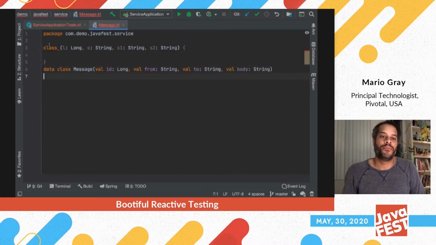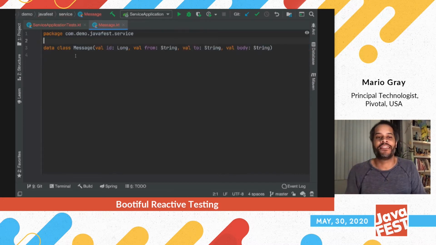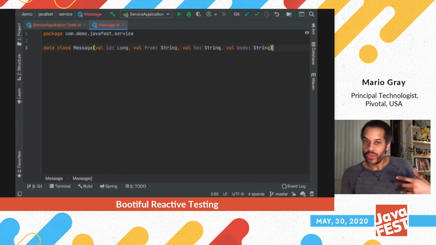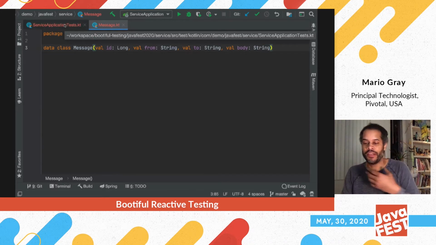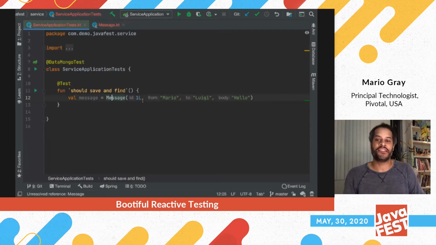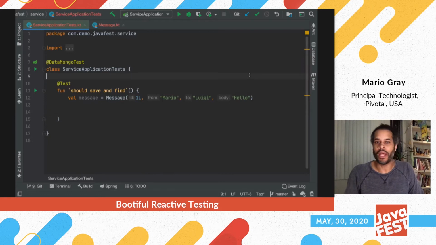So basically, the data class in Kotlin is kind of like a case class in our other language, Scala, where we have a single definition for a set of properties that we just want getters for, no setters. We want a constructor, but no setters. We don't want to maintain state at any point in time after construction. So I'm going to take that message and I'm going to say, well, I don't have anything to store it in.